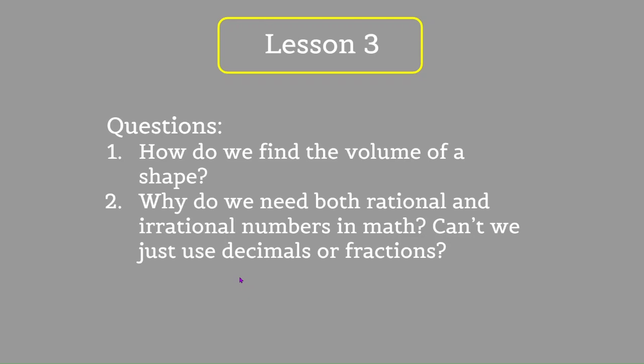And then the second question was about rational and irrational numbers in math. It asked, why do we need both rational and irrational numbers in math? Can't we just use decimals or fractions? This is also a really good question. I'm going to try and answer both of these and tie them together today in our lesson, and you will do some investigating yourself to help us answer both of these questions.